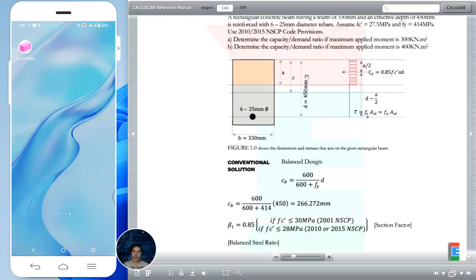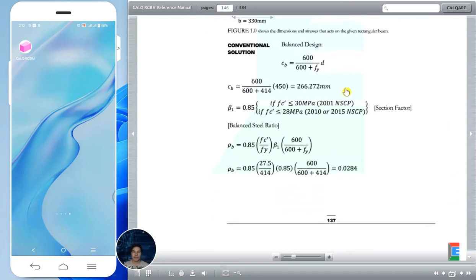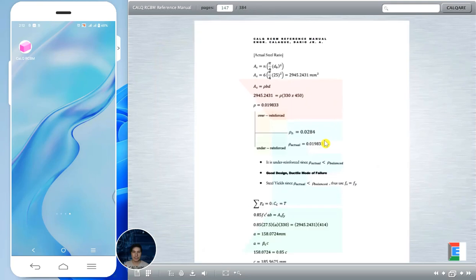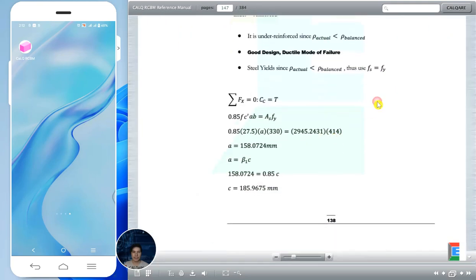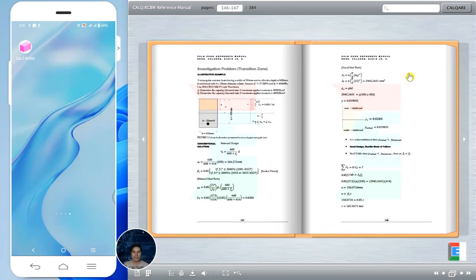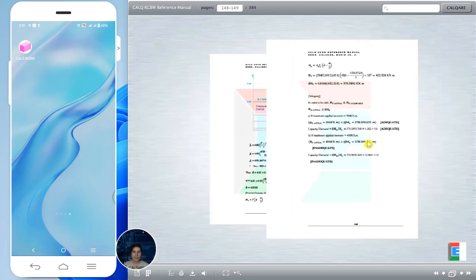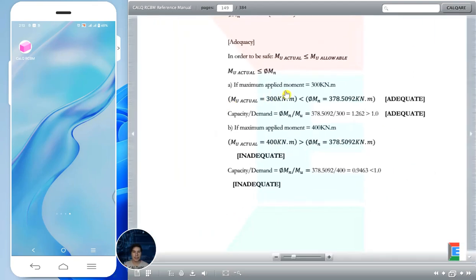So, here in the reference manual, the conventional solution is also included, step by step. We can see the result here: for A, if the maximum applied moment is 300 kilonewton meter, that is safe, because the ratio is greater than 1, which means that capacity is greater than demand.